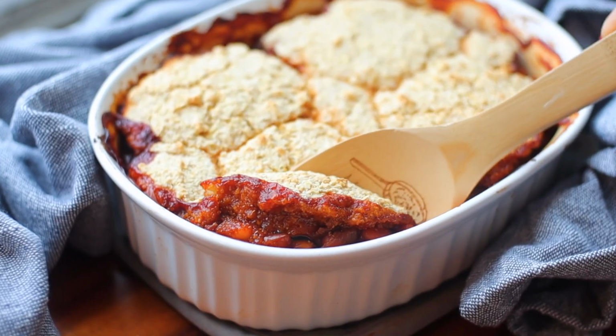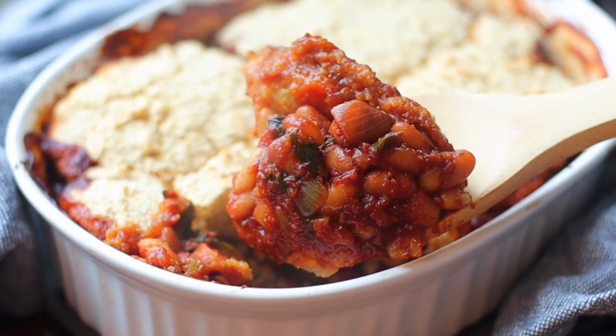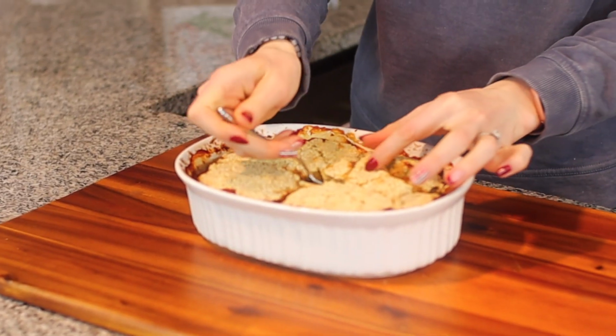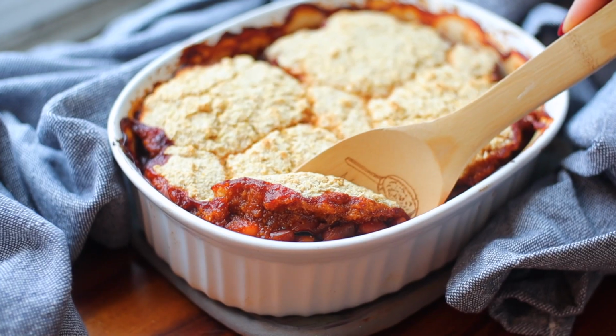Maybe it's just because it's a cold, rainy day here, but nothing sounds better than this baked bean and cornbread that I'm about to dig into. Straight from the middle. That is amazing. It is perfect. The cornbread is perfectly sweet. Don't mind me, I'm just eating my beans and cornbread.